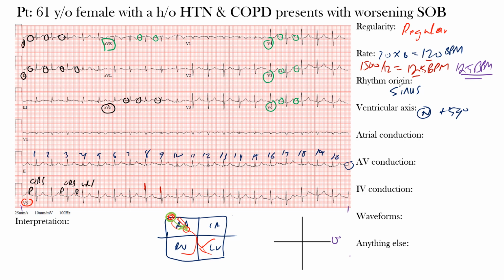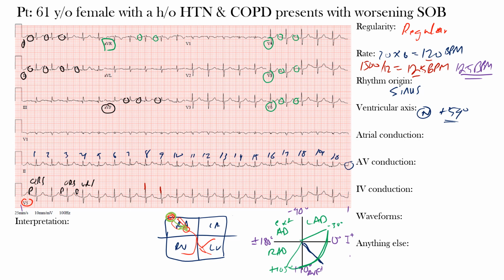So if this is 0 degrees, this is the positive end of lead I, this is positive 90 degrees, where the positive end of aVF sits, and then we have plus or minus 180 degrees, and this would be negative 90 degrees. Now we said that the axis was positive 59 degrees, meaning that it would come somewhere in this region. Remember, normal axis in adults is between negative 30 degrees and about positive 105 degrees, so all this region here is considered normal. Then we would have the right axis shift over in this region, right axis deviation and left axis deviation. And then this would be more of an extreme axis deviation, sometimes referred to as no man's land.